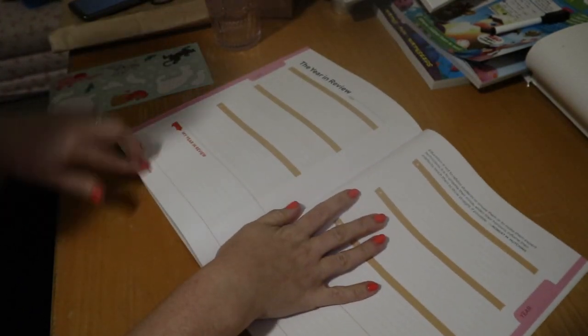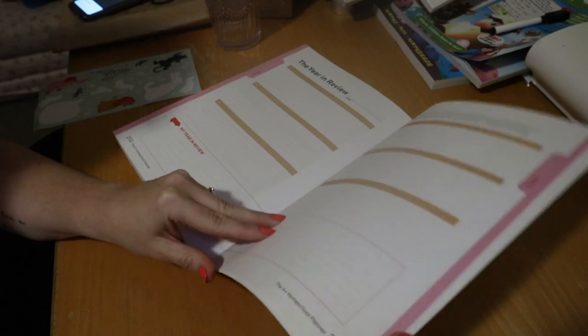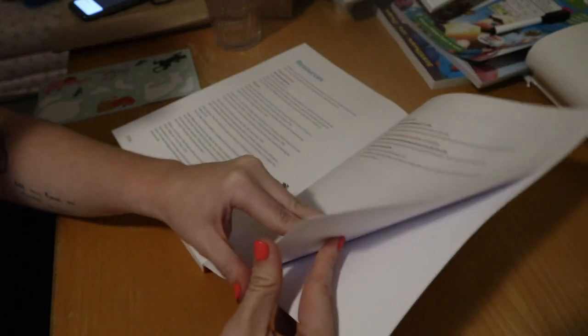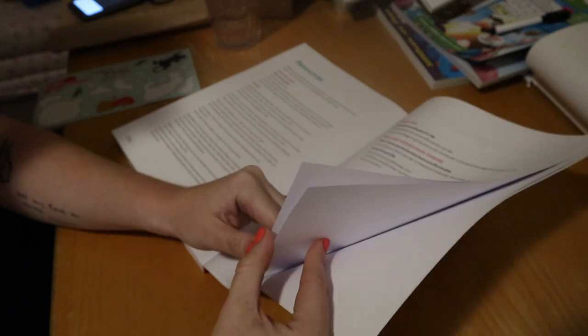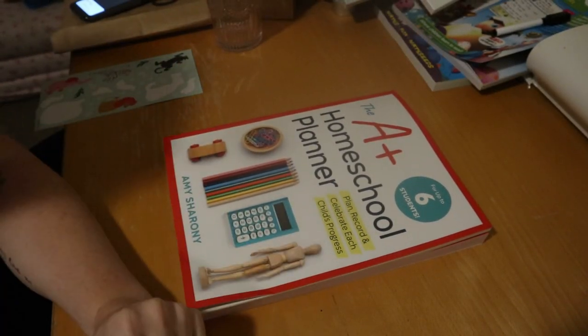Then a year in review. Again, it's got a block for each child, and then my year in review, so I have a space as well, which I think is really good. And then it's just got notes, resources and websites if it suggests that you go on, and then acknowledgements and stuff like that. So there you go, that is my new home ed planner.